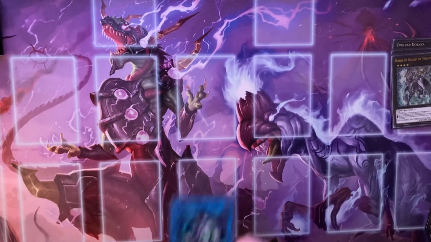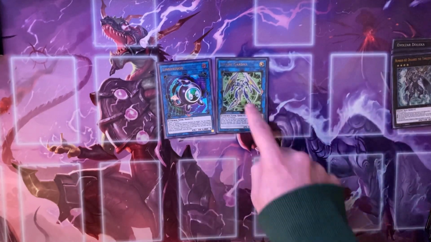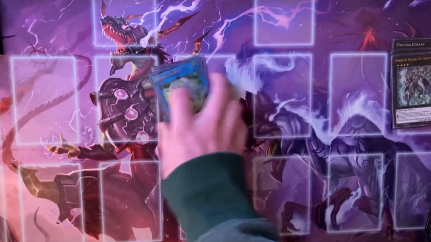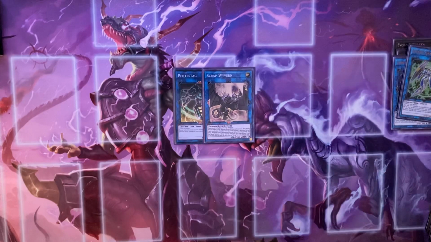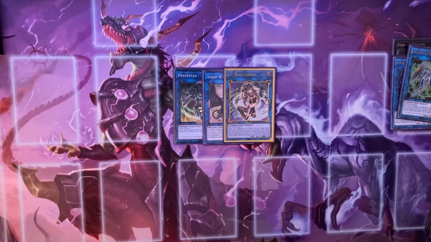For the links, link 1 we got Link Karibo, Secure Gardener. This card doesn't come up that much, but when it comes up, you want it in the extra deck. Link 2's we got Pentastag, gives the Conductor Piercing. Good end games really fast with that. Scrap Wyvern for the scrap combo. IP, it's part of a few of the combos.